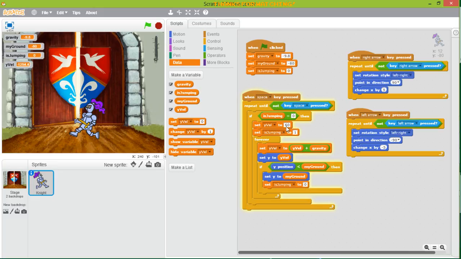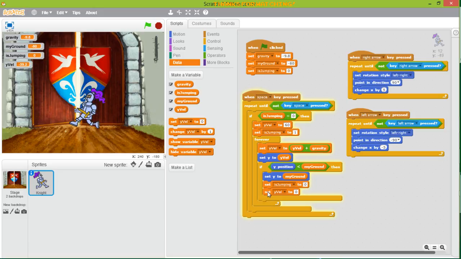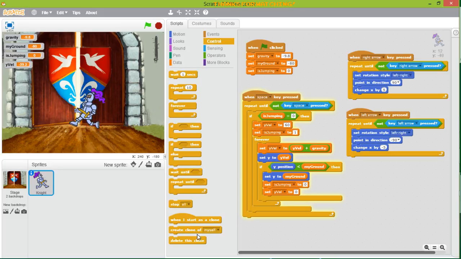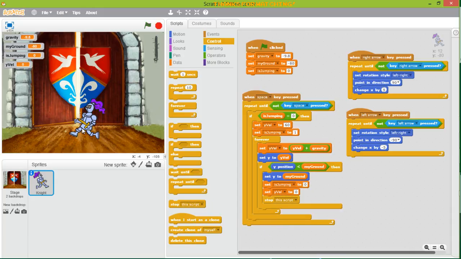When we start, we set it to 1, and when we finish, we set it to 0. Then the velocity, we need to kill the velocity. So we kill the velocity, and then we are going to stop this loop. So we are going to stop this script. So after this, we go here and we stop.